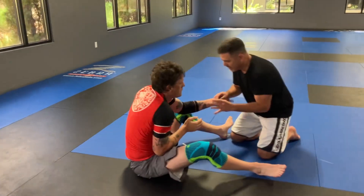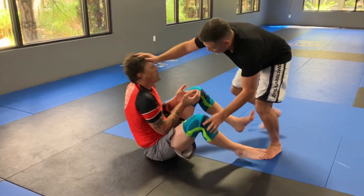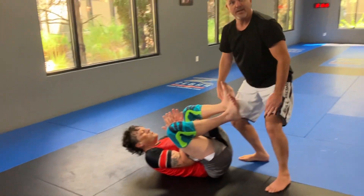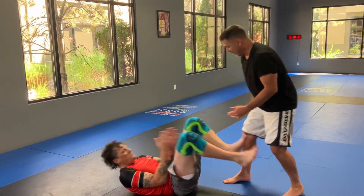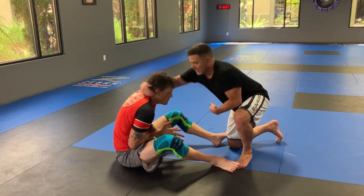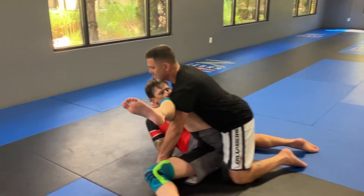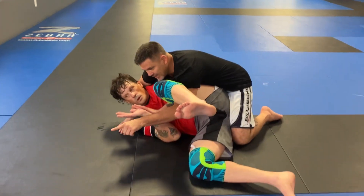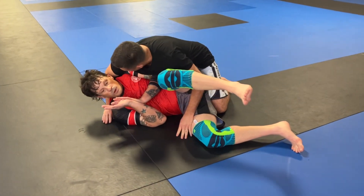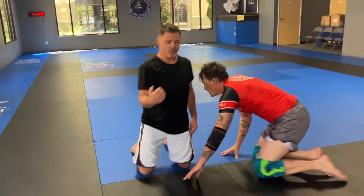Again, we're playing this game — hand fighting. I like to push Jake back so he can be supine and I can do all of my standing passing, which I think is superior. But if you do that to people enough, they'll resist. So when they do, I go right here, I'm already reaching. Crowd the hips. I've got to contain his hips so he can't hip out. Steering wheel pass — it's more about pulling the head than pushing the foot. The foot just kind of guides, turn him like that. Steering wheel pass, and then we go right here.